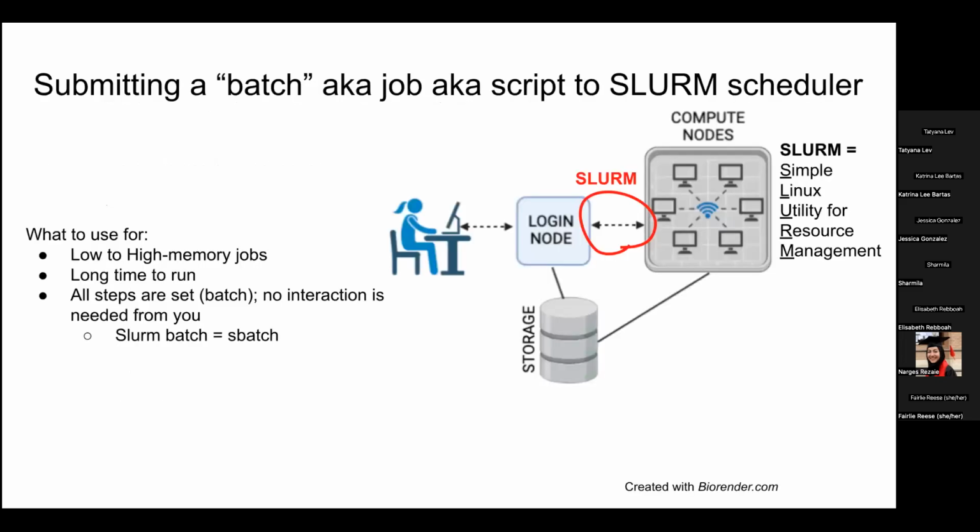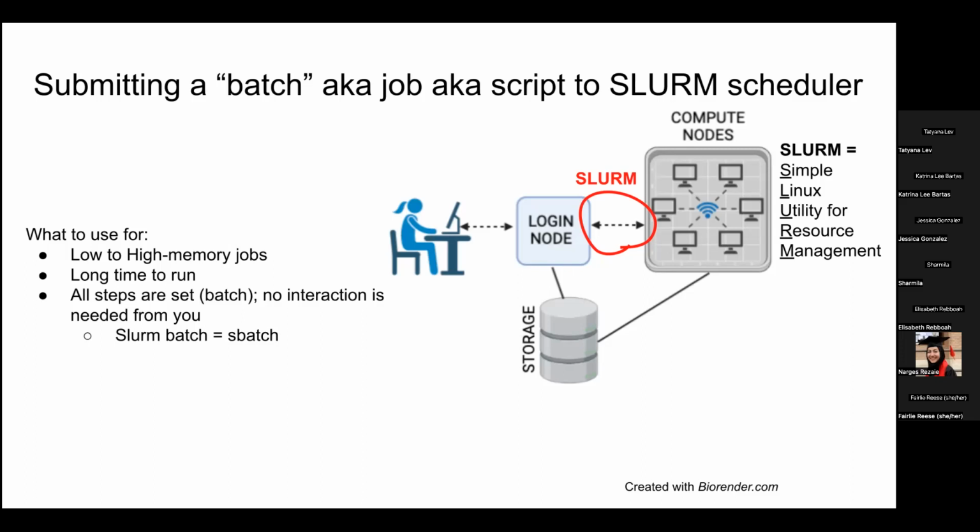So next I'll talk about submitting a job script to the scheduler. You would use a job script for low to high memory jobs, but especially ones that take a long time to run, that you can't sit there and watch. Sometimes it's overnight, sometimes it's a couple of days. So you can't really sit there and do this manually.